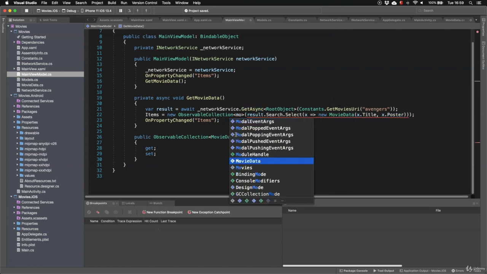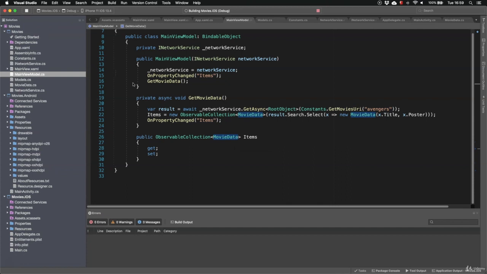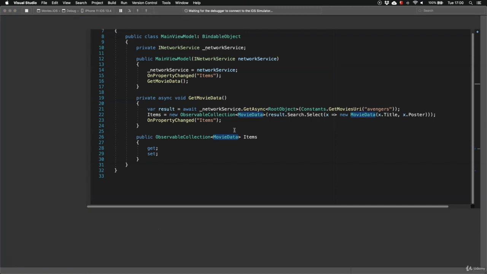I need to convert this to an observable collection of MovieData as well. Okay, let's now try to run our app to see if this works.